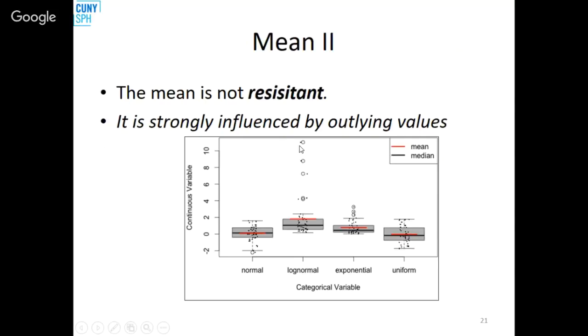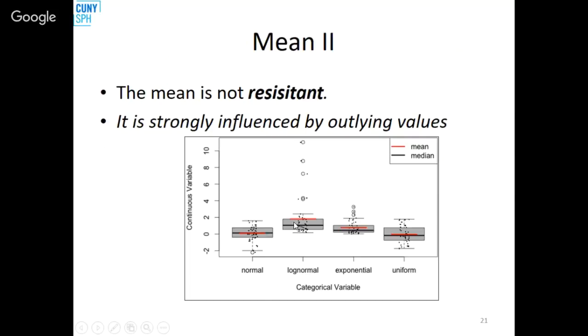But for these two skewed distributions with these outliers, like lots of data points that fall outside of the whiskers, the mean is fairly far from the median, at least with the exponential, where the outliers aren't too extreme, or the skew is not too extreme. It's a little bit away from the median, and here where we have really extreme skew, it's very far from the median.